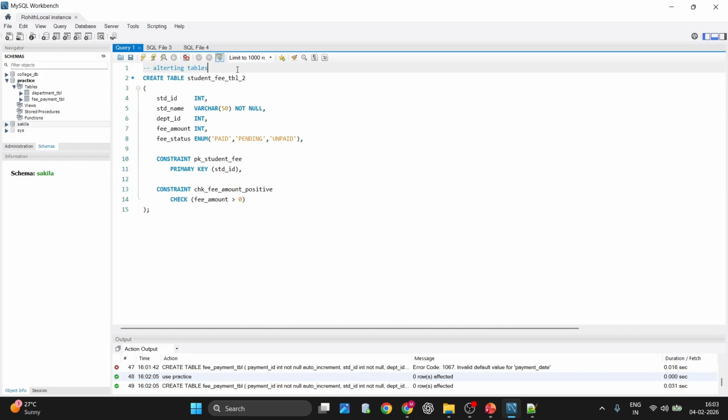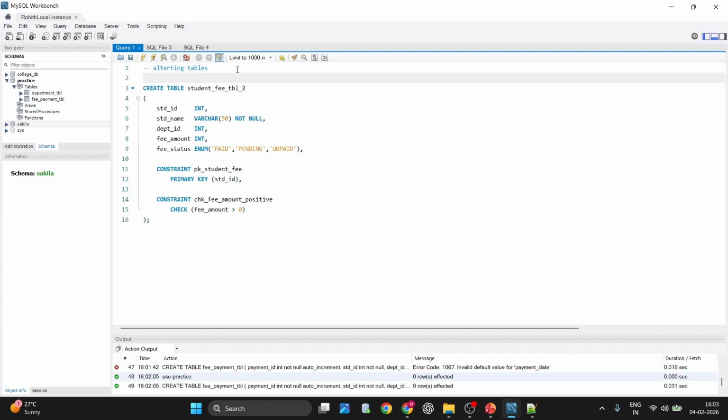Altering tables means, suppose my table was already created, but by mistake I haven't done something, I need to do some alterings, or I need to add few constraints, or add one more column, or drop one unwanted column and all. So these are some new alterings we need to do in our existing table.